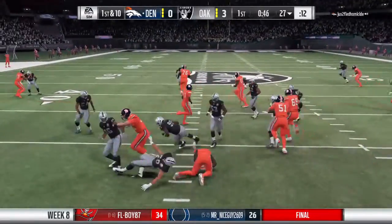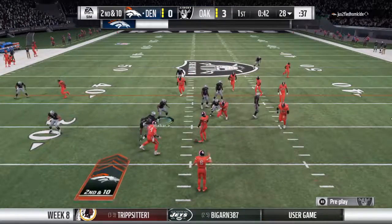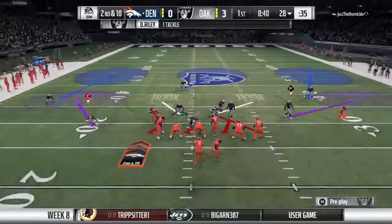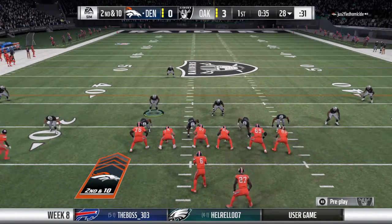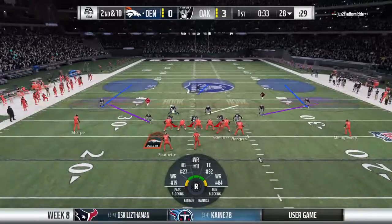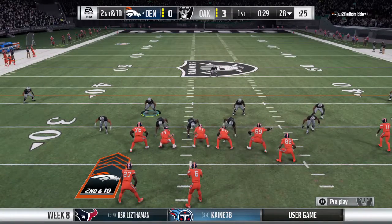First carry for Leonard Fournette. And he's not going anywhere to start the night. They stop him at the line of scrimmage. Calling no gain on the play, and it'll be second down. So nothing there, but maybe you blame that on the blocking. Yeah, at some point, you've got to win at the point of attack. And on that play, that was all the defense. They made it happen.